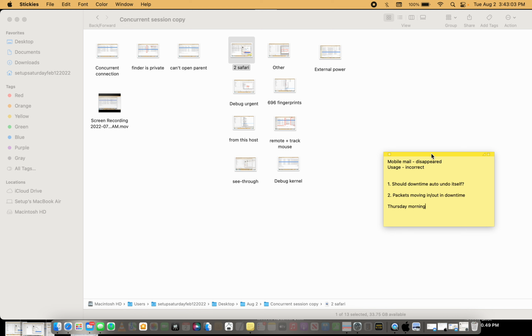Please don't put any personally identifying information in your documentation. You don't need to include, like, if you went to a particular website or anything like that. The only thing you need to note is whether you're using Safari or Chrome or whatever it is you're doing, what times it was active, and what times it was in the background, things like that. Let's do this for about a 24-hour period, and it's probably just as easy to start tomorrow, because I'll be able to get this capture data from you on Thursday.